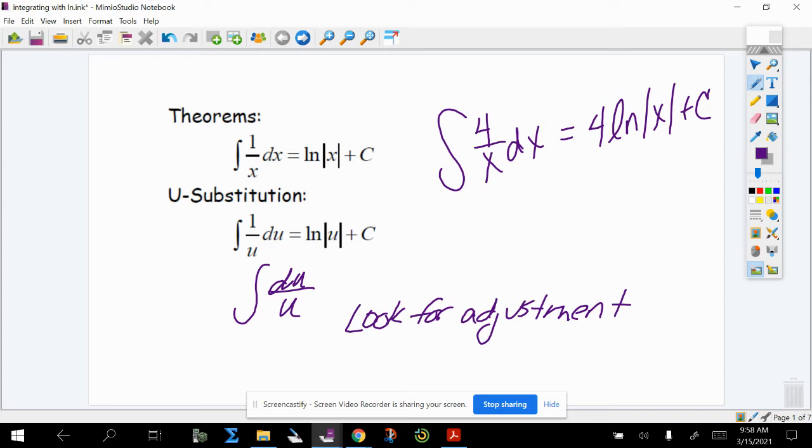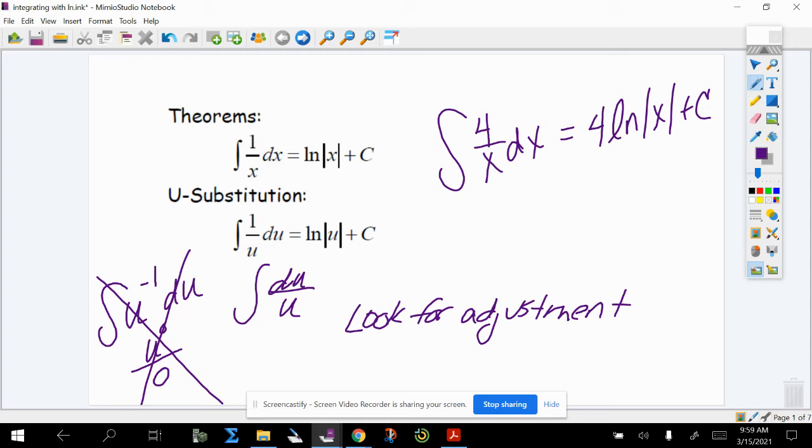Now this is interesting because this is the only one that you can't do as a power rule. If you think about our power rule, so instead of doing it as du over u, if you try to think of it as u to the negative 1, here's where this kind of collapses and you can't do this. Power 1 greater than negative 1 is the 0 power over 0. It is the one time that our power rule is ineffective, and that's why we do have to consider it as a natural log integral. So again, you're looking for du over u to just the first power, see if you need to make an adjustment, and that is a natural log integral.